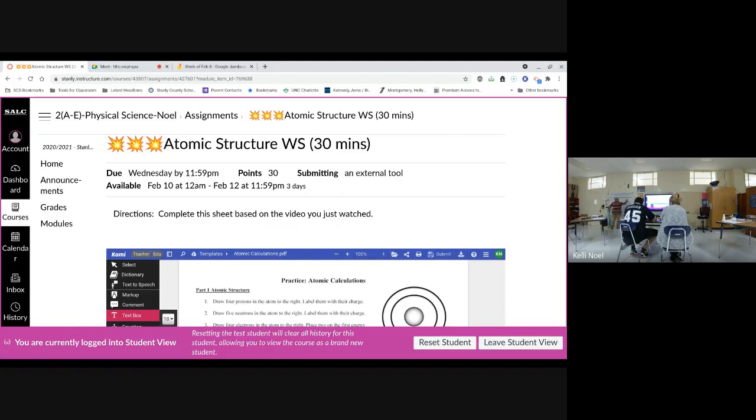Number of protons, we put a dot. Number of neutrons, we put mass number minus P. And then number of electrons, we put a dot. The ones with a dot are the same number. And then this tells you how to find this. We use the atomic number and the periodic table to find the element symbol.